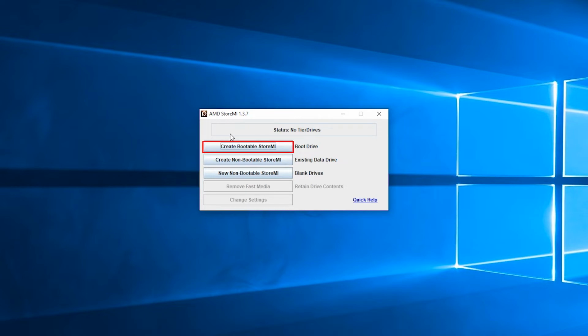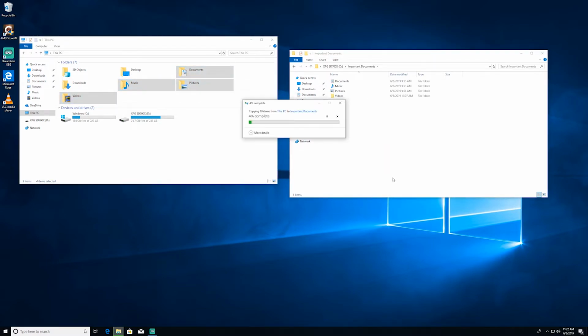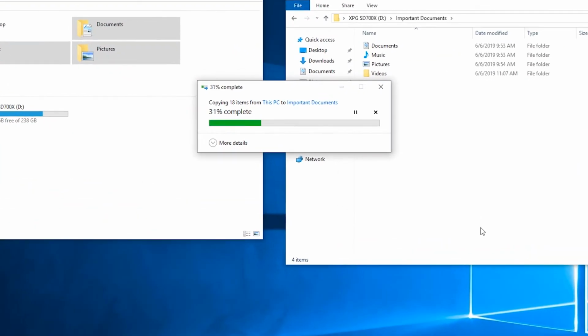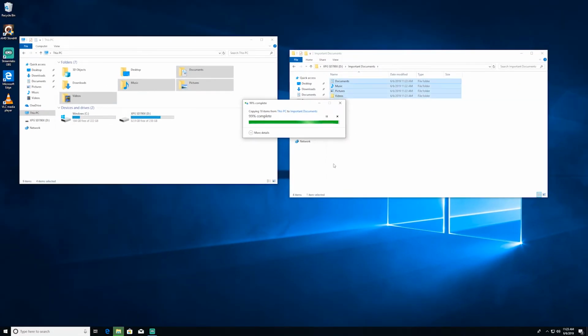Keep in mind that when enabling StoreMI on your system, it will be reformatting your hard drive. That means that all the data on the hard drive is going to be erased. So you absolutely have to have an external hard drive. Copy all your data, whether it's documents, photos, or videos, over to the external hard drive and save that, so that you can continue the process of enabling StoreMI and reformatting that main hard drive.